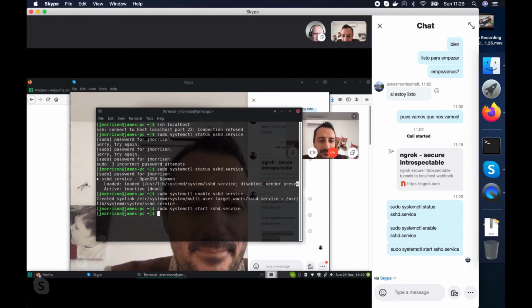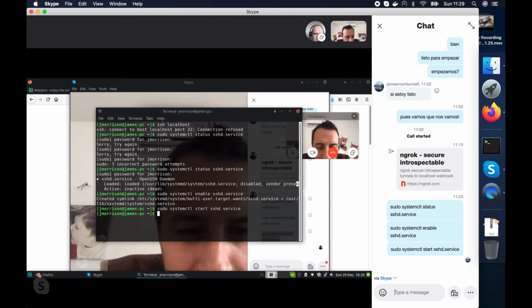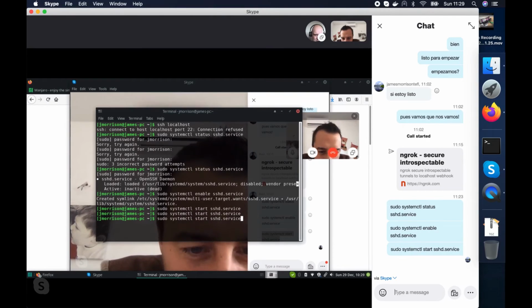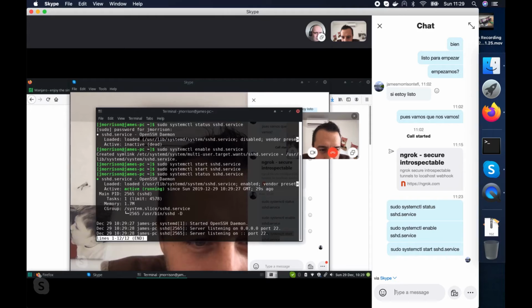Okay. And now repeat the status command, use the upper arrow. No, this is for starting. You have to use the up key many times until you get the status command. There you go. Hit enter, and you will see something similar to what we saw before, but it should be saying that it is active. You see, it is running. Okay, you did it. Congratulations.